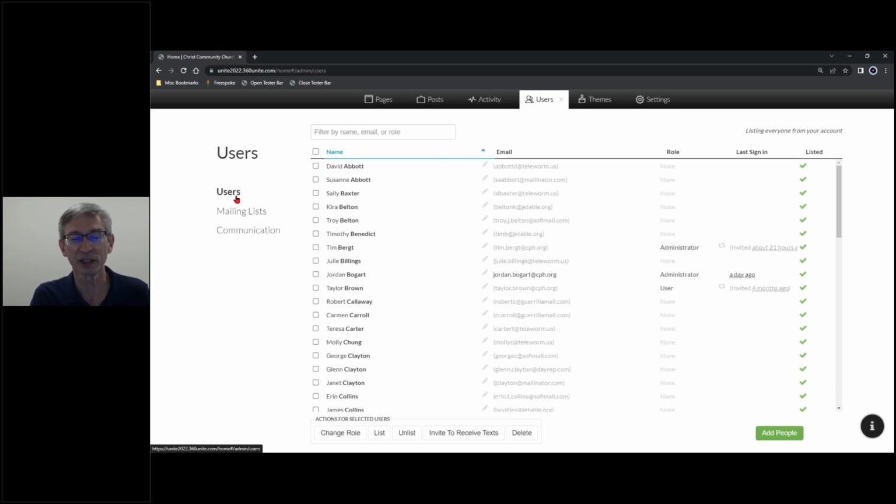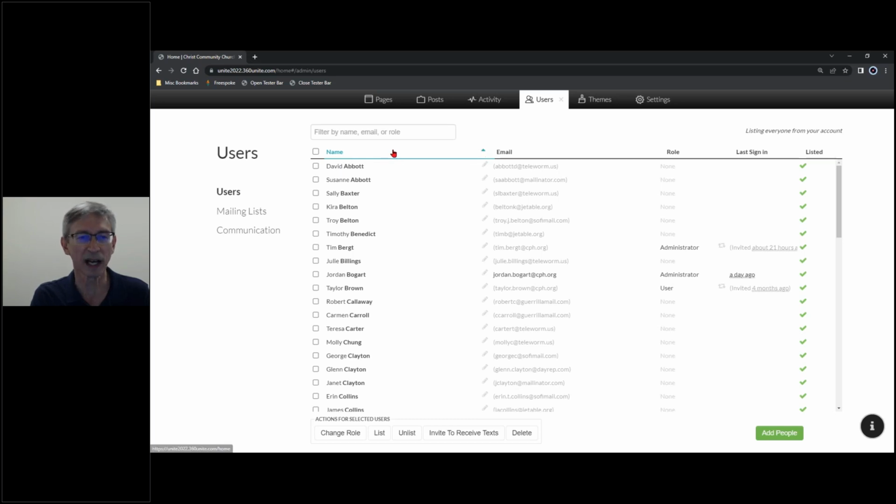On the left side of the screen, we do have a couple navigation options here: users, mailing lists, and communication. We're here in the users view. We've got a list of names here. They're sorted alphabetically, and that's represented by the teal column header here and the directional arrow showing it's in ascending order.